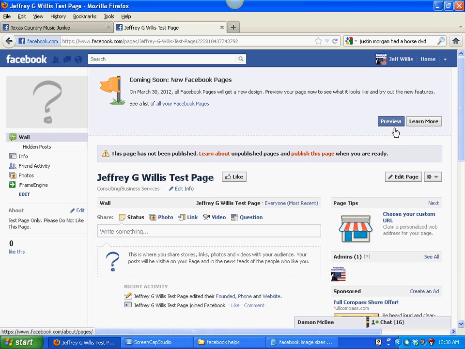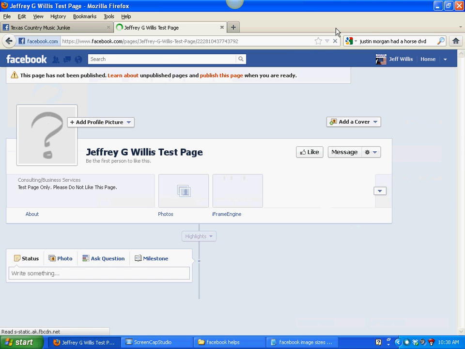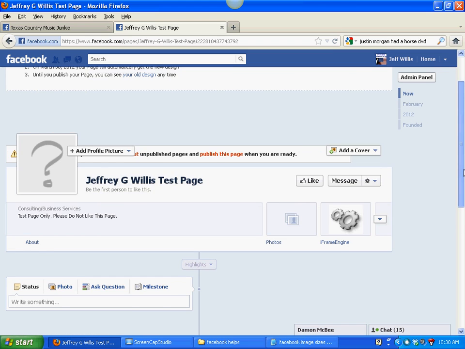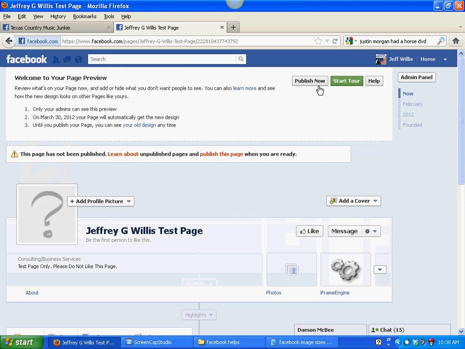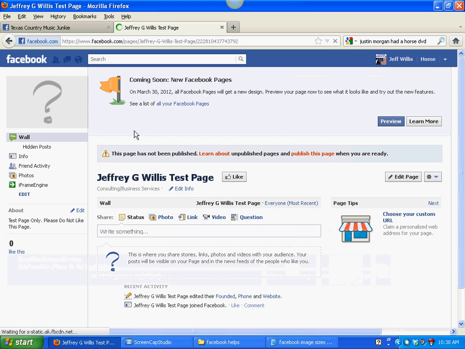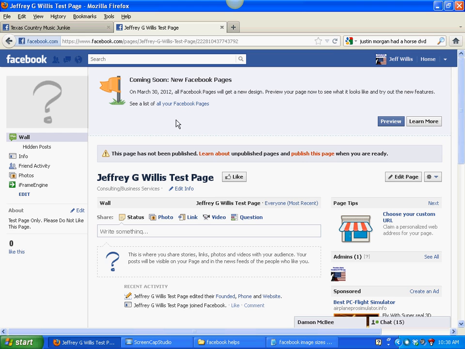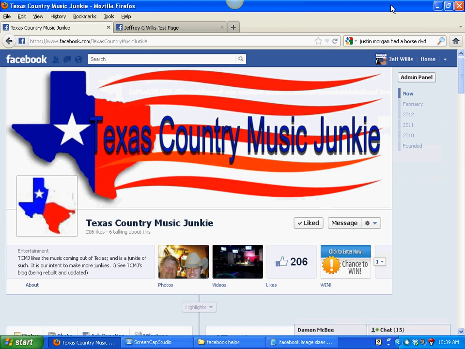This is where your old wall stuff and pages and everything is on your current page if you haven't switched yet. Now you can preview it by clicking. It won't set it. It has a publish button up here. As long as you don't push that, it's not going to set it. But you can make changes and design your timeline page out while it's not published yet, and you can always go back to your old design here. Just preview in old design.